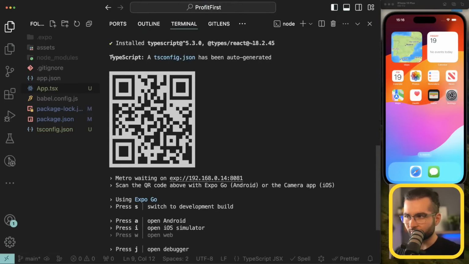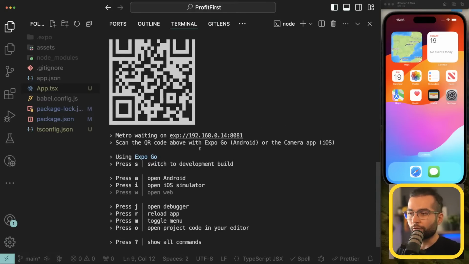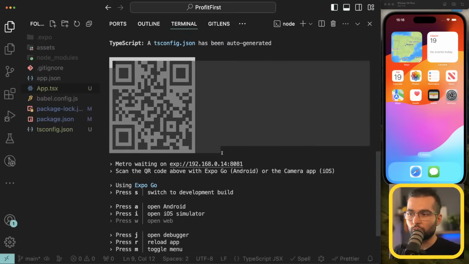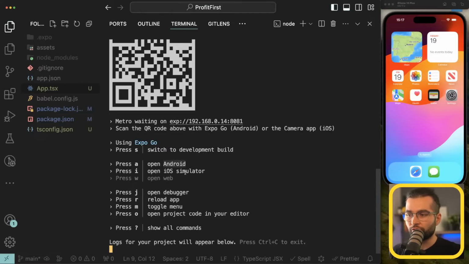And later in the same terminal, we should see our development server running. If you're new to Expo, the easiest way to run this application from this point is going to be to download the Expo Go application on Android or iOS and then scan this QR code. In that case, you don't need any extra environment setup, but if you want to run it on Android or iOS simulator, you would have to configure Android Studio with Java SDK, and for iOS, you would need Xcode to run it. So yeah, easiest way, go with Expo Go.